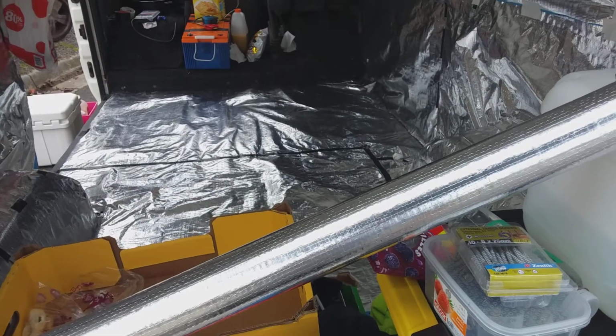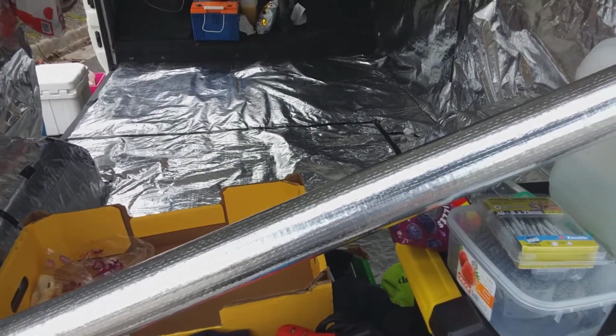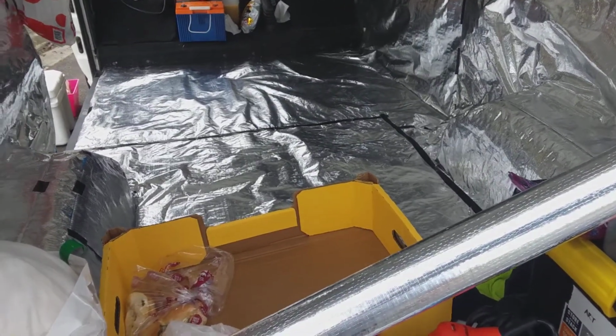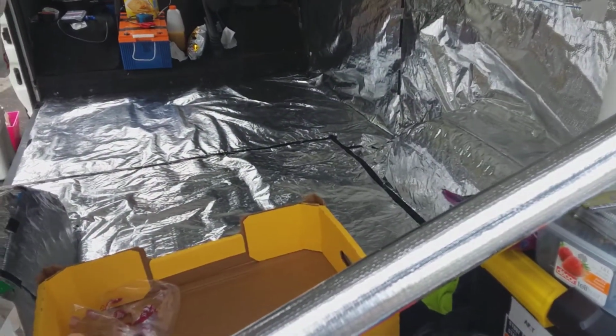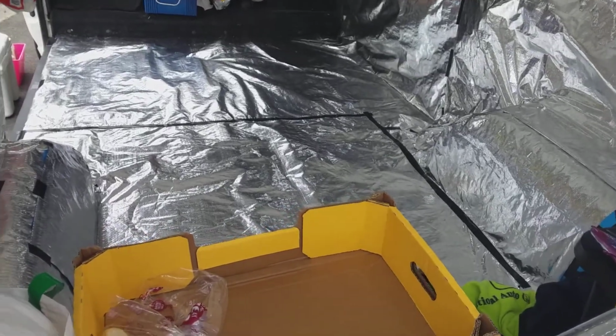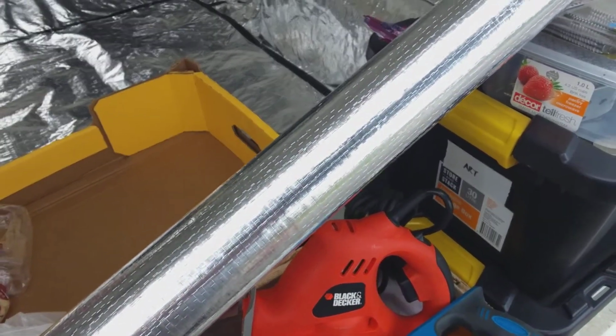And hopefully I can get the floor done in the next 3 hours. Then I can have a floor to lie on when I go to bed tonight. Oh yeah, and I forgot the insulation. I haven't bought the insulation wool yet, but obviously you're going to stick the insulation underneath the floorboards in between the wooden frame. And here's the remaining foil material.